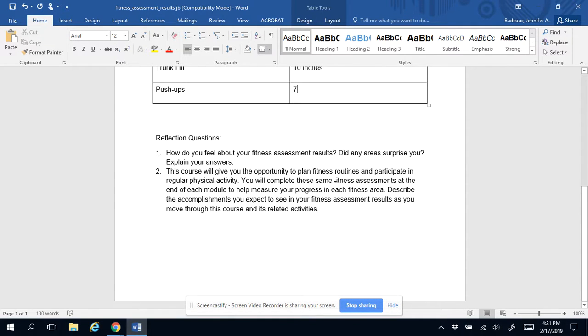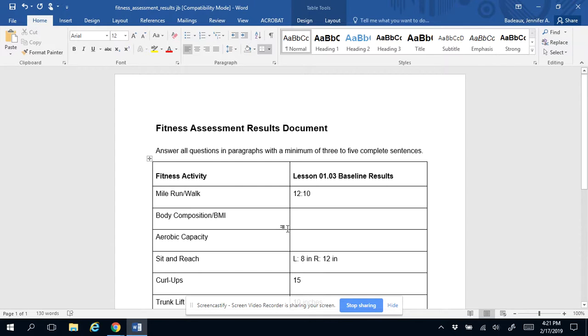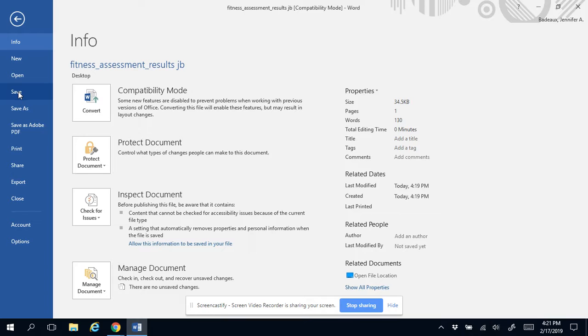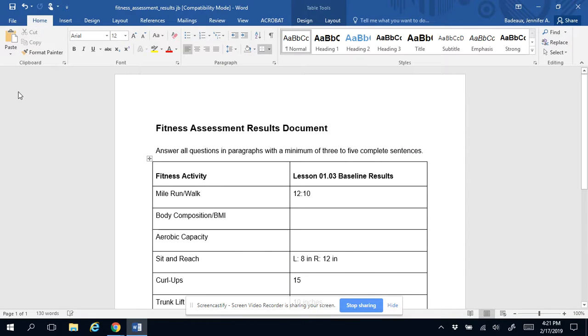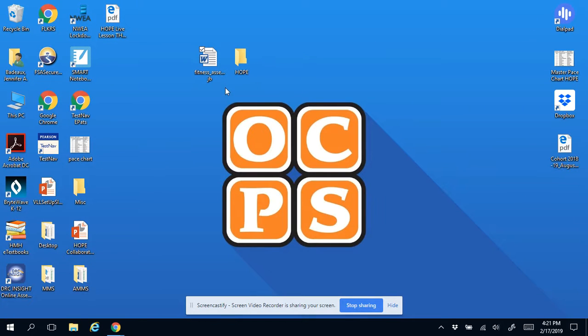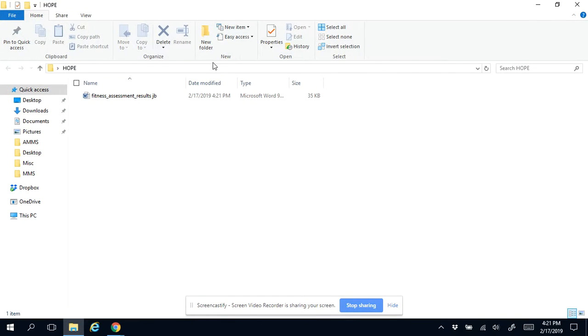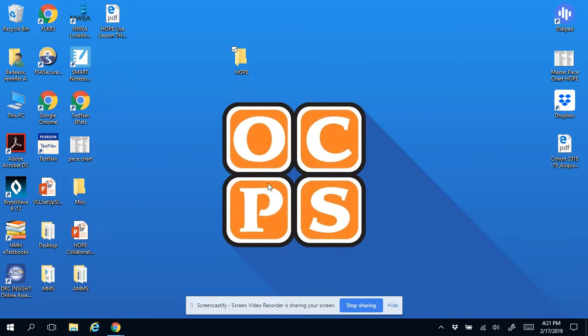I'm going to come back and answer my reflection questions later, but I want to save the document. So again, file. This time I only have to click save because I've already named the document. So I'm going to close this document and I'm back on my desktop page. I've created that Hope folder and my assignment is now able to be just dropped in. Every time I open that, I will see my documents. This is easy for me to find them. It's easy for me to go and fix things. And I have everything all in one place when I want to upload them.